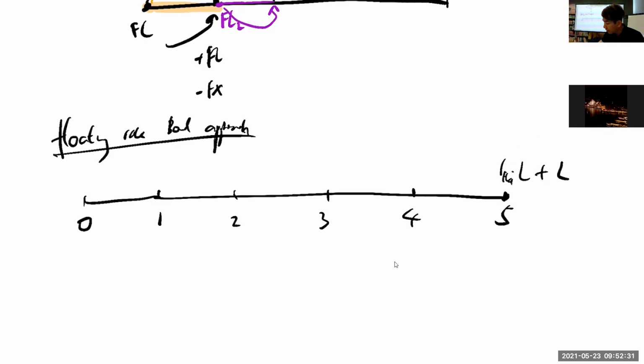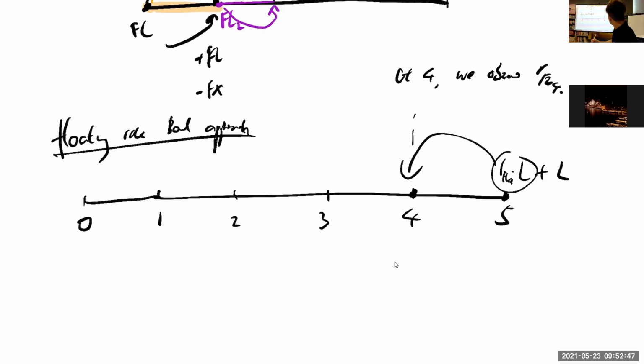And where do we get FL4? FL4 was obtained at time period 4, right? So here we observe that at time 4, we observe the floating rate, RFL4. Sorry, excuse my writing. So at time 4, we observe that. So we determine that's going to be our final payment, right?